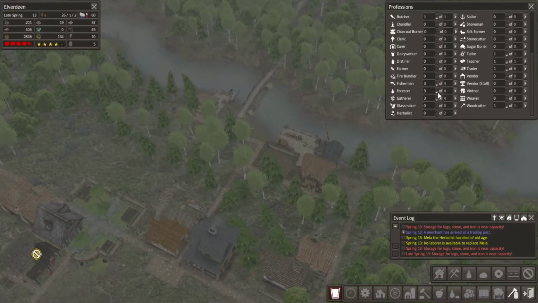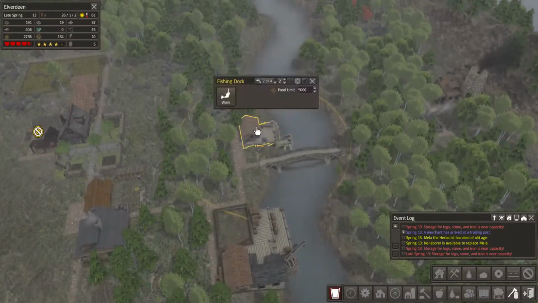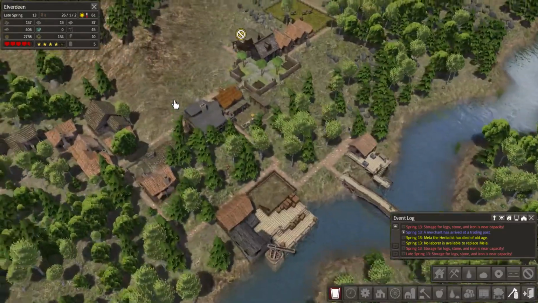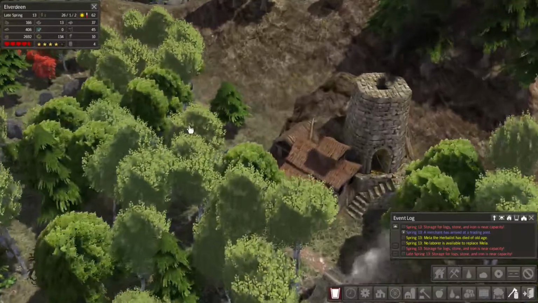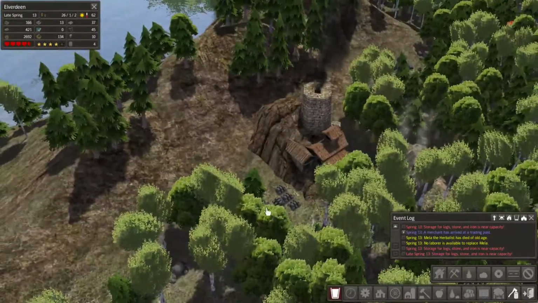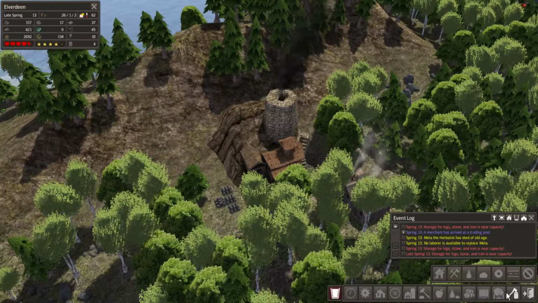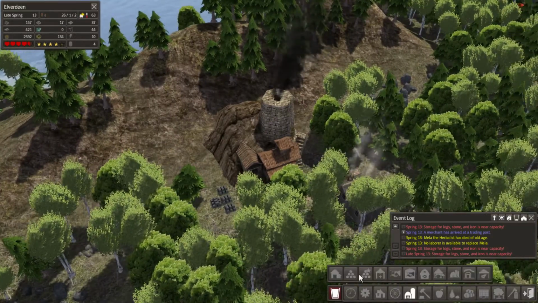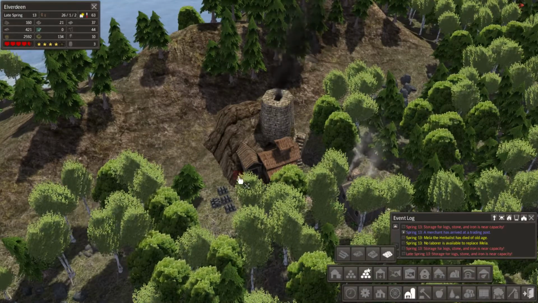Let's see. Let's drop another fisherman. I think I already did that, but... Oh well. Right, I was also going to check this out. So they are dumping a whole bunch of iron next to the mine. There should have been a specialized stockpile for iron. There we go.